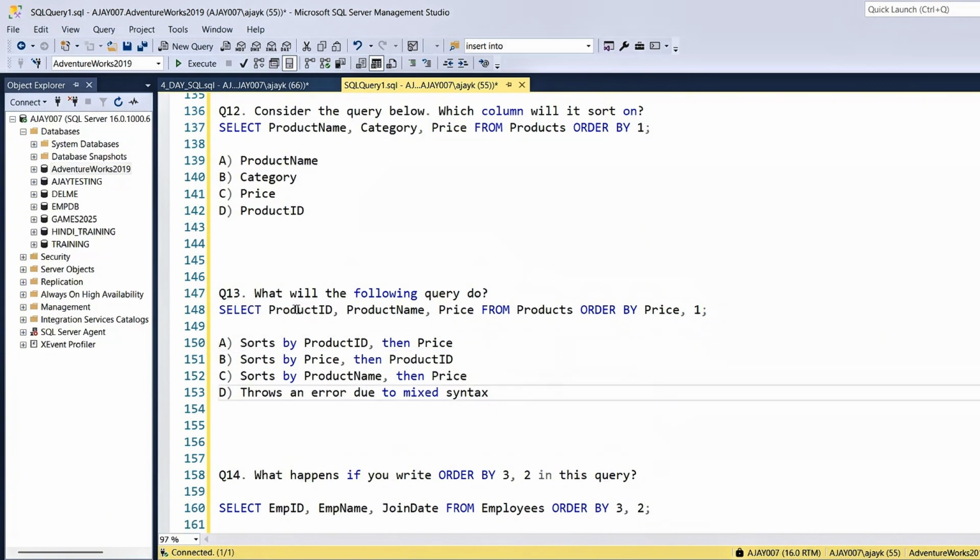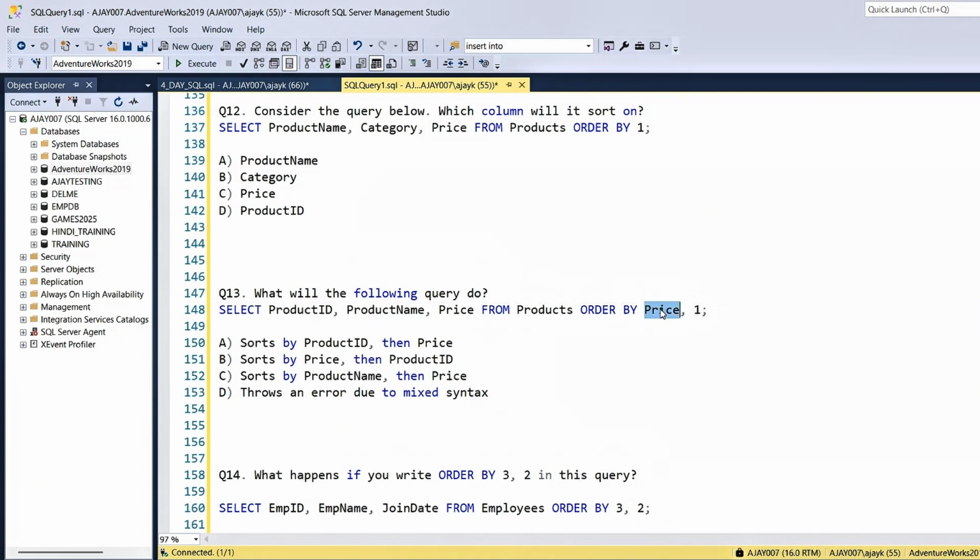Okay. Product ID, product name, price from this, order by price and 1. Look at this. Very nice. See, order by price. One thing is clear, that sorting is happening on 2 levels. I hope you are okay with this, right? But what they have done is to confuse us. First, they are using the header name, and then they are using the field name. And of course, we can do it that way also.